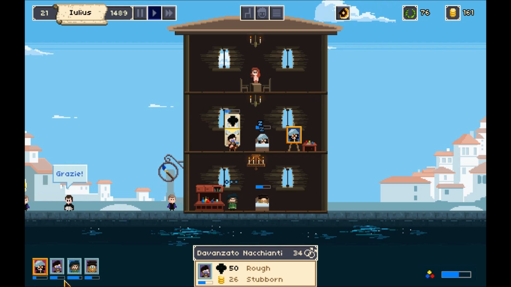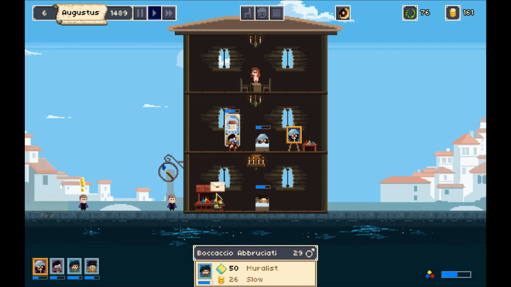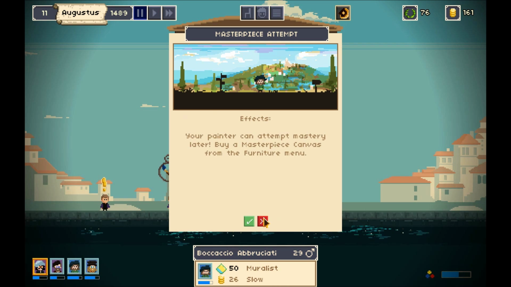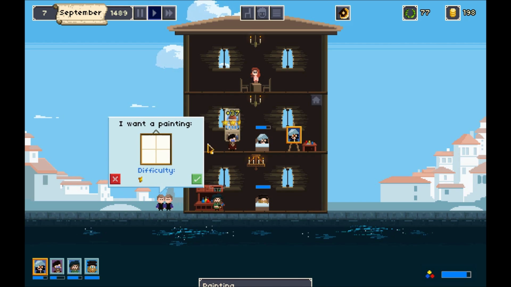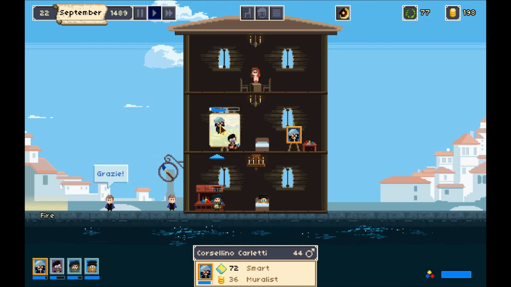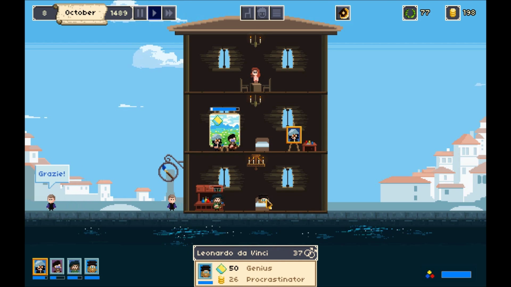So those little blue bars, I forgot to mention that, they're kind of like their energy meter. If they're tired, they're gonna have to rest. Jeez, everyone in my guild needs to become a master. If that blue bar is empty, they will not be able to improve anymore. There we go. Cool beans. Me and my friend here will do this one, and we will be masters.